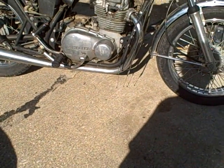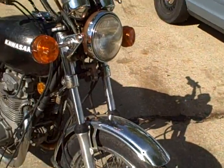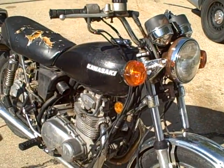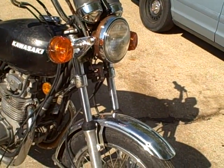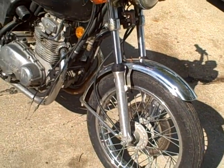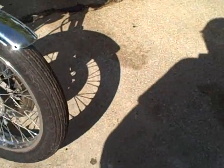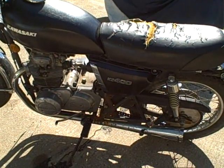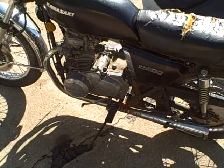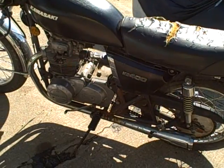Okay, make sure there ain't no big ass spiders in the side panel that I'm carrying. This thing's sat in an apartment, well, much like this place, only, you know, not as nice, I guess. It's sat in an apartment complex parking lot, leaned up against a wall on this side. That's where that rust came from right there. I don't know if you guys can see it because of the sun. Leaned up against a wall and got dripped on by air conditioners and stuff, and rained on, and nobody really loved it ever.